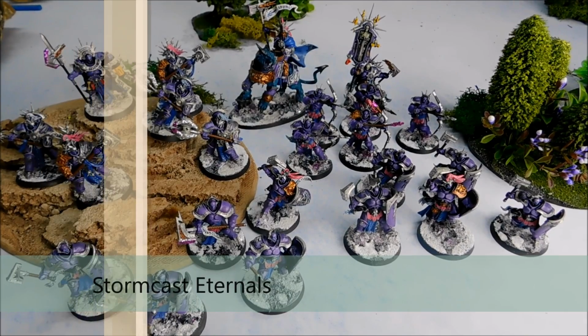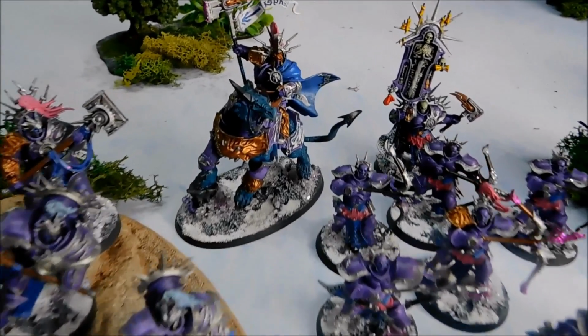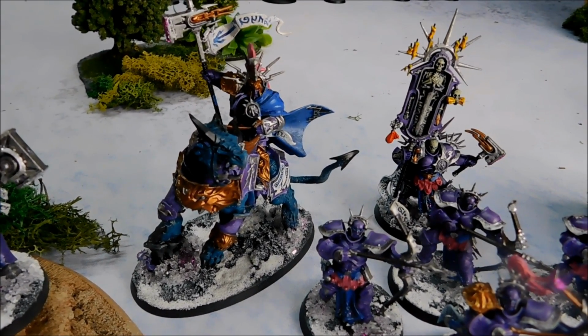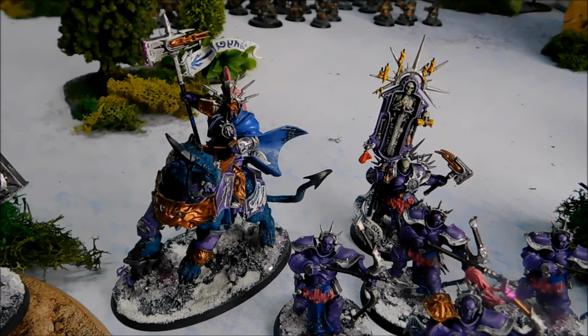Right, so here we go. This is 980 points of Lucy's Stormcast. For heroes, we have a Lord Celestant on Dracoth. He is the general today. He has Legendary Fighter, which adds 1 to his attack stat, and he has a Quicksilver Potion.